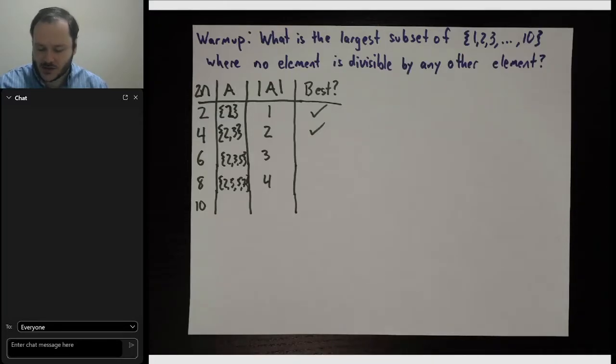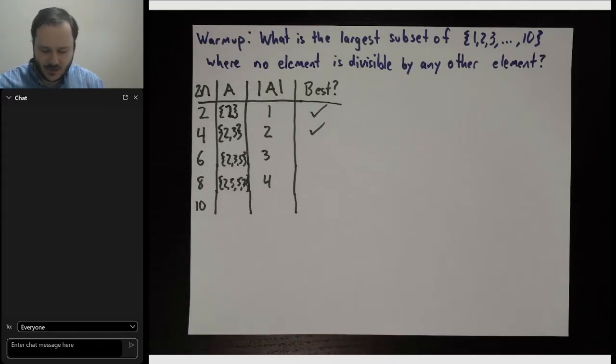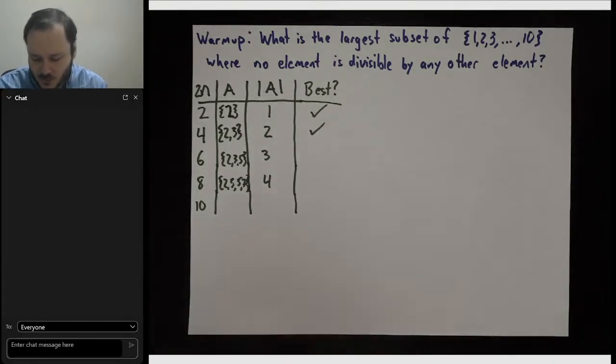Then we ratchet up a step. We make 2n equal to 4. Again, we look at our primes, 2 and 3. That has two elements. Then we can again ask, is 2 elements the best we can do? And it is. We can have 2 and 3, but we can't have 3 elements. If we have 3 elements, then we can't have both 2 and 4, because 2 divides 4, which means we have 1 and 3, but 1 divides 3. So you can only have 1 out of 2 and 4, and you can only have 1 out of 1 and 3. Therefore, 2 is the best you can do.